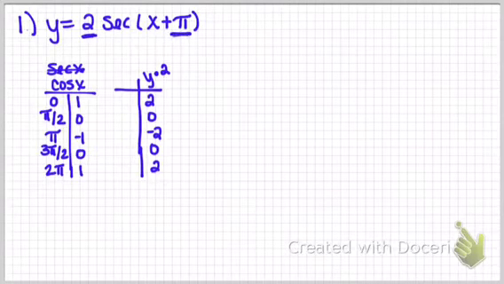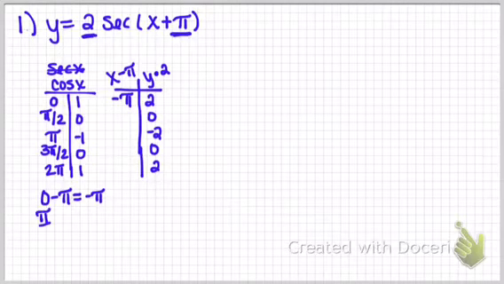And then we have our pi there. Well, pi is inside with x, so it's going to affect the x. And how's it going to affect it? Well, it says plus pi, but remember, x always does the opposite, so we're not going to add. We're really going to subtract pi. So let's take all of our x's in the original table, and let's subtract pi from them. So we're going to have 0 minus pi, which is just negative pi.